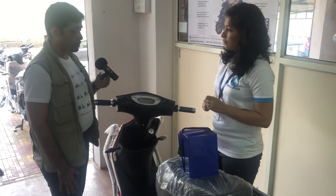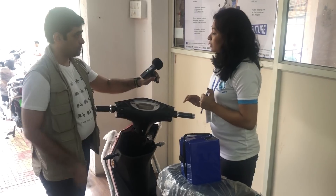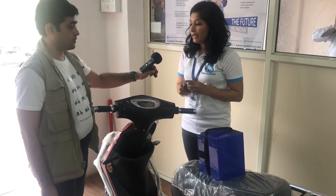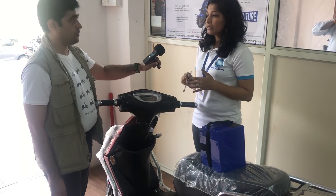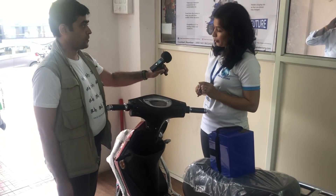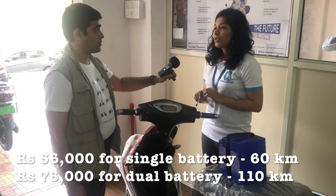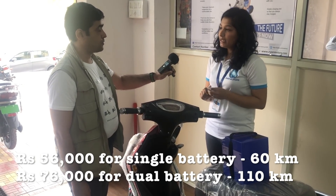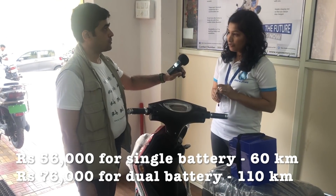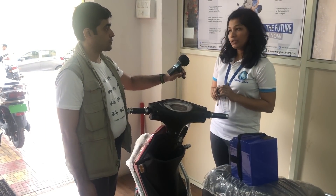Can you tell us about the cost and warranty? The first variant is the single battery Zero Plus, which gives you 55 to 60 kilometers range on a single charge, and the cost is 56,000 rupees ex-room price which includes all accessories. The double battery variant comes for 76,000 rupees and will give you 110 to 115 kilometers on a single charge.